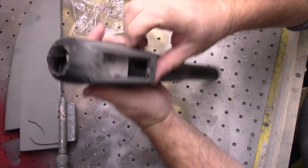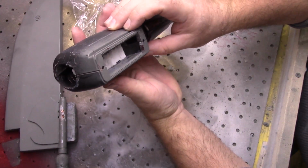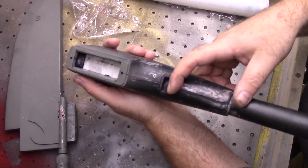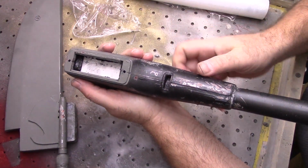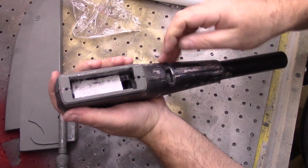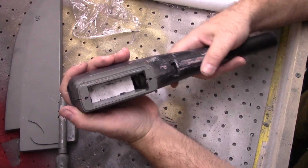In fact, I could probably just put a little blob of it down here as a base, and yeah, so a little more trickery to do here, and it looks like I could fill in up top there a little bit better for a moment. So let me clean all that up and I'll get back here in a little bit.